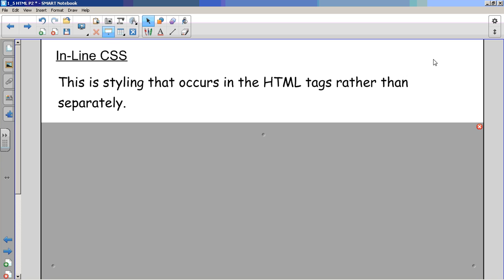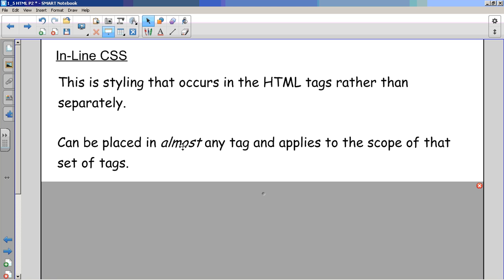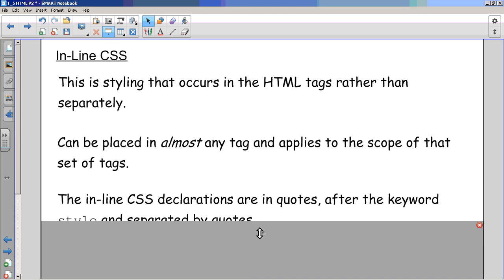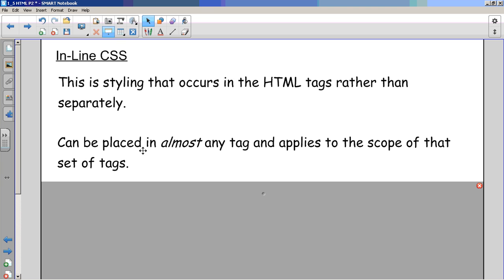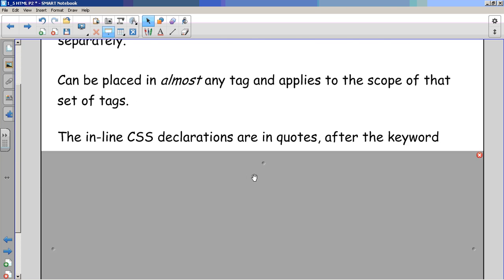When we do our unit on CSS, the style will be separate. It can be placed in almost any tag and applies to the scope of that set of tags. I'll talk more when I get to my sample code about what scope means. But I think you hopefully have got a feel for this already. Now we're going to talk about what that looks like.